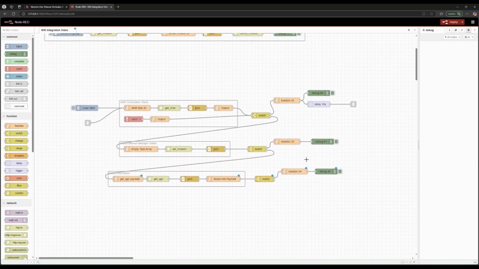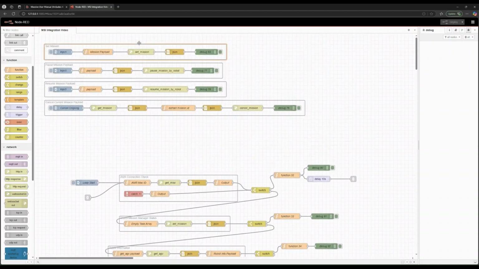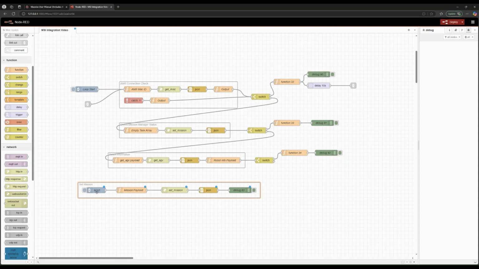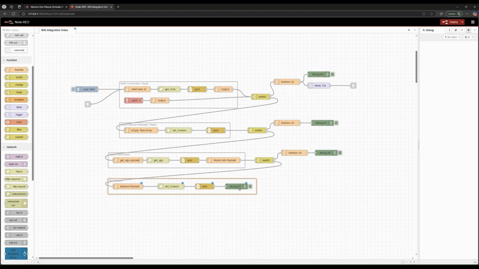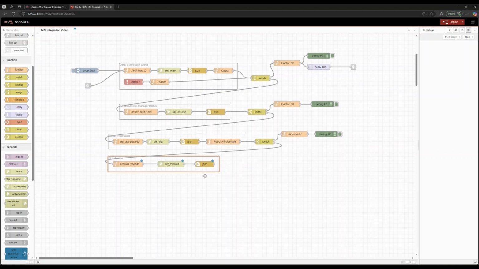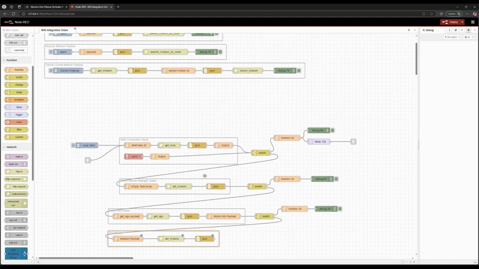Next, we can finally get into using the set mission payload to send our mission. Now let's grab the set mission flow from up here and delete this inject node. We can simply drag the connection from the second output of the switch straight to the set mission payload. We can also delete this debug node. Next, we need to figure out whether the mission has started. The get mission endpoint will come in handy for this. So let's copy that over.